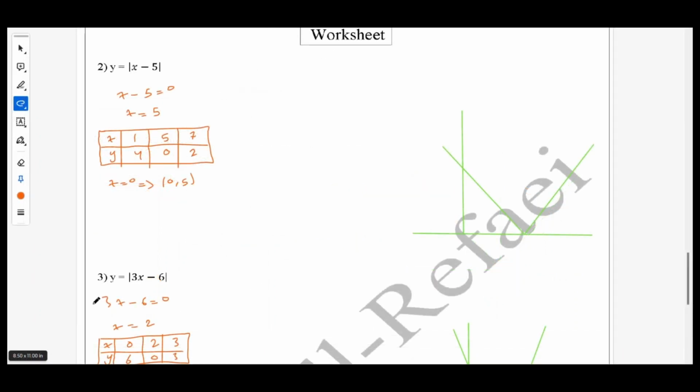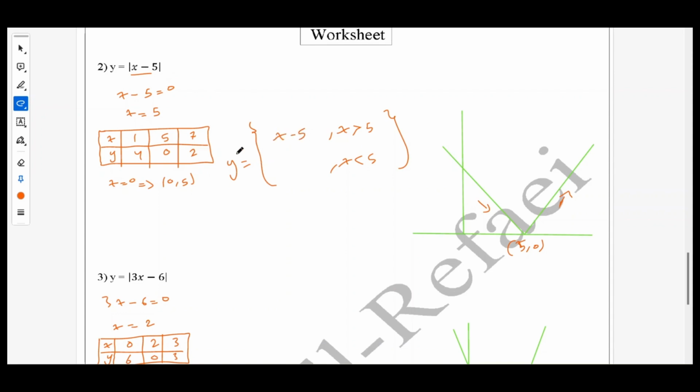Let's move to the second one. I'm going to use the same method for part 2 as I used for part 1. I already sketched the modulus of x minus 5, and I have to focus on where the line changes its direction, at 5, 0. I have two parts, the decreasing part and the increasing part, and the line changes its direction where x equals 5. So I'm talking about x more than 5, the increasing part, and x less than 5, the decreasing part. I'm going to focus on x minus 5.